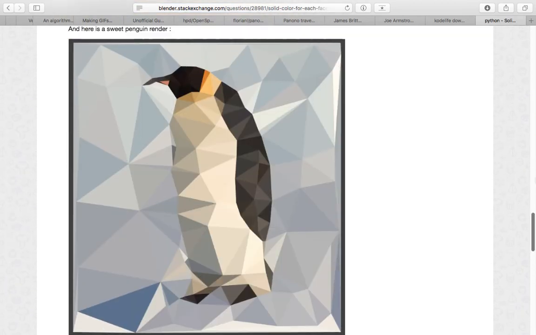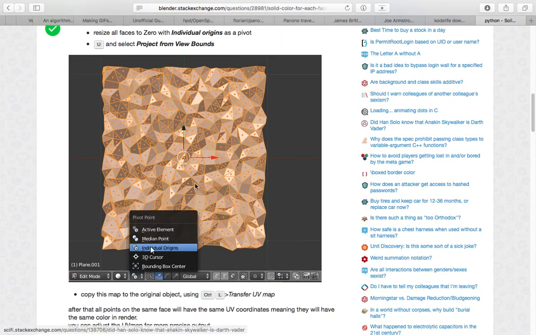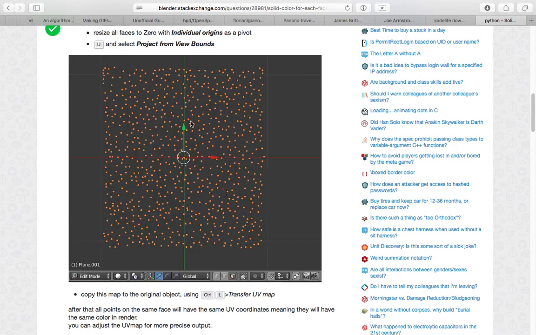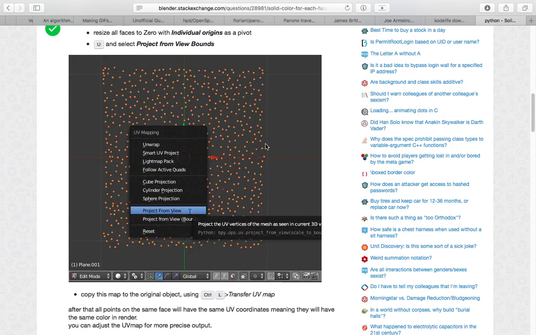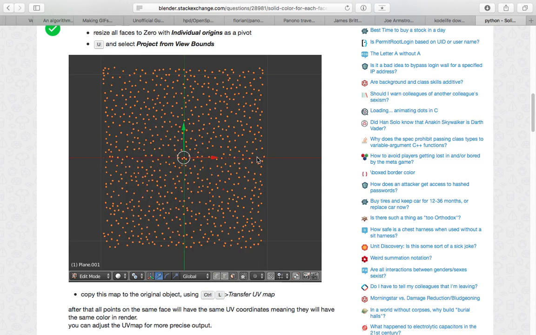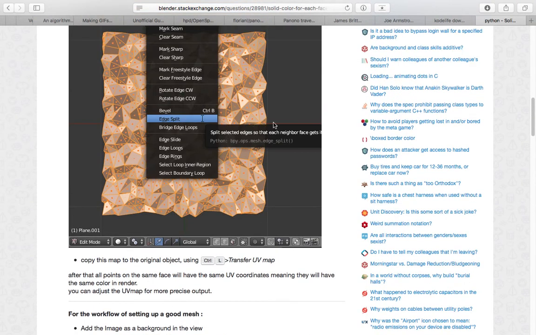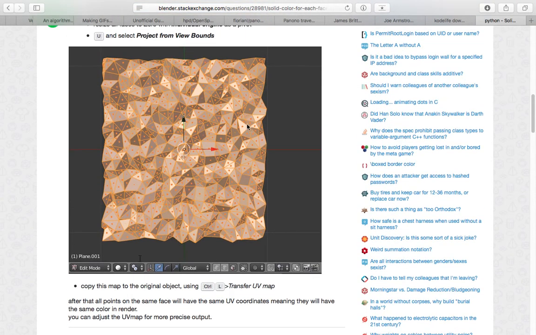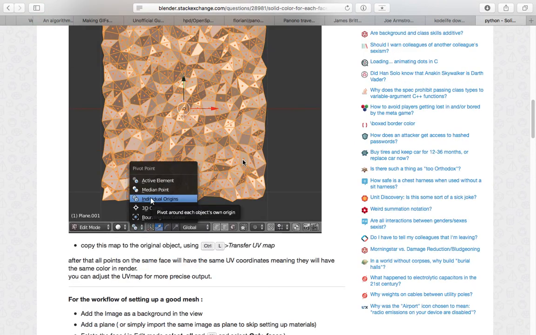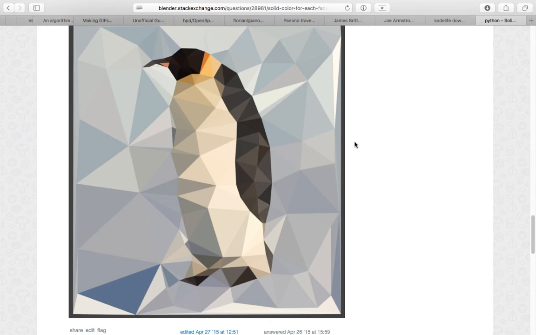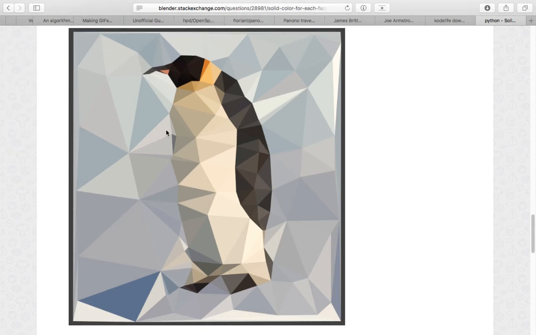by some kind of magic, that's basically what he showed in the example. So separate every face, then scale each and every face smaller, and then you transfer the UV from the scaled polygon back into the original, and then you get something like this. You are actually using the UV mapping as a hack so that it gives you this kind of result. It's quite amazing.